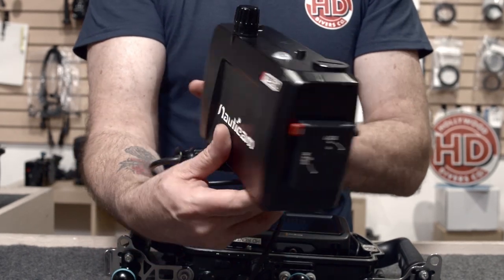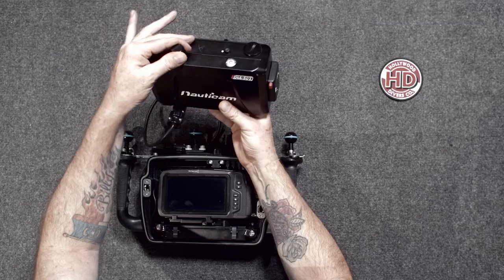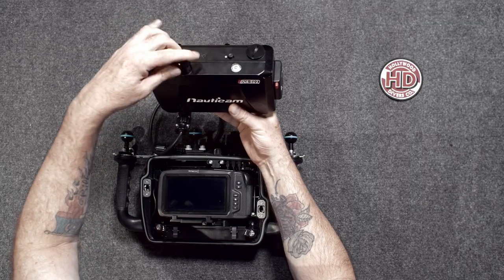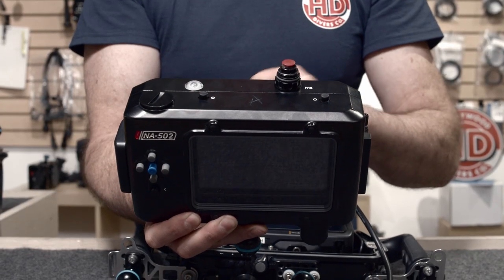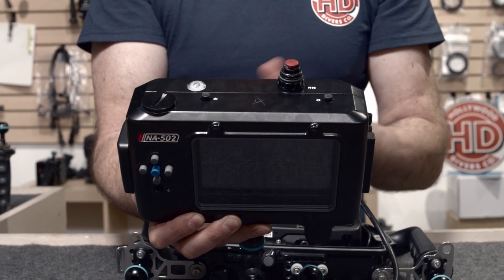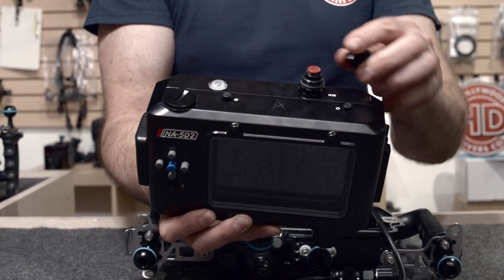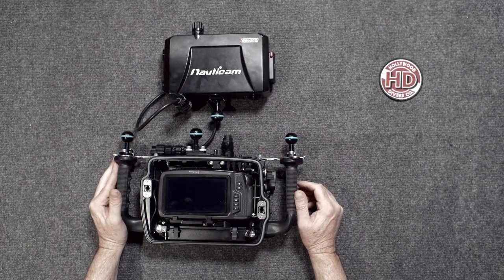This is the Nauticam 502 monitor housing. It has a vacuum seal just like the camera housing. You'll be able to use the vacuum pump, take all the gas out of there, and it'll give you a green light telling you it's ready to dive. Just clamp it right on top and shoot to your heart's delight.